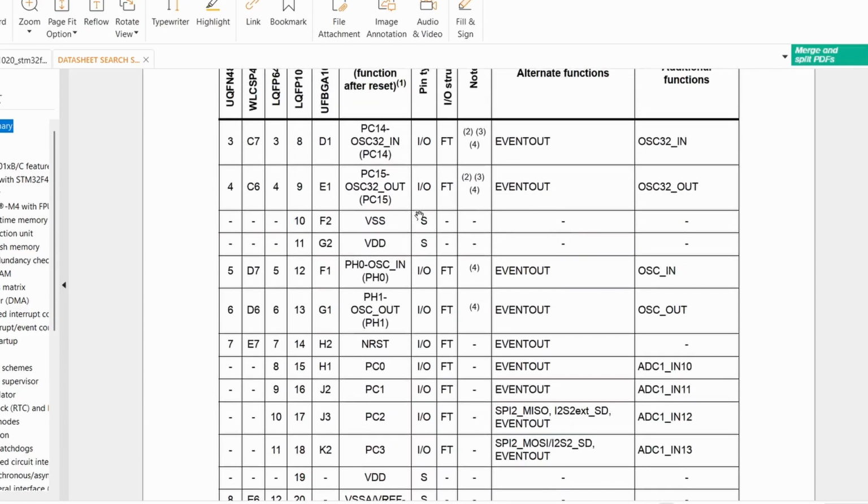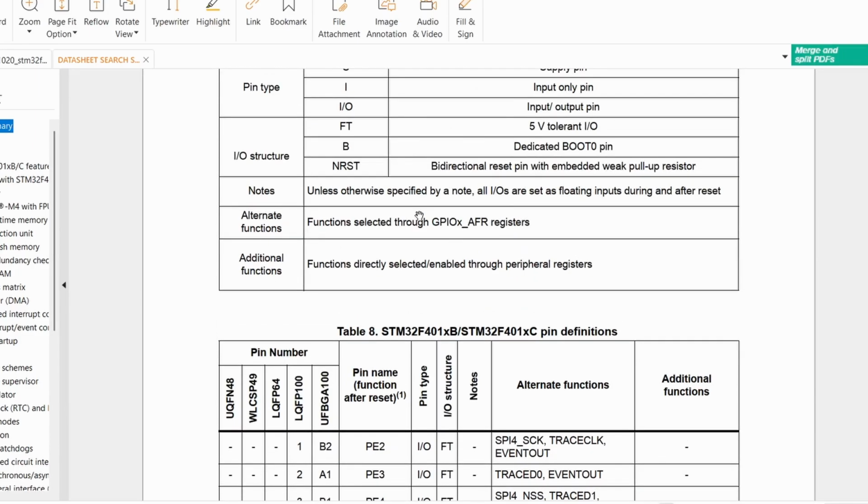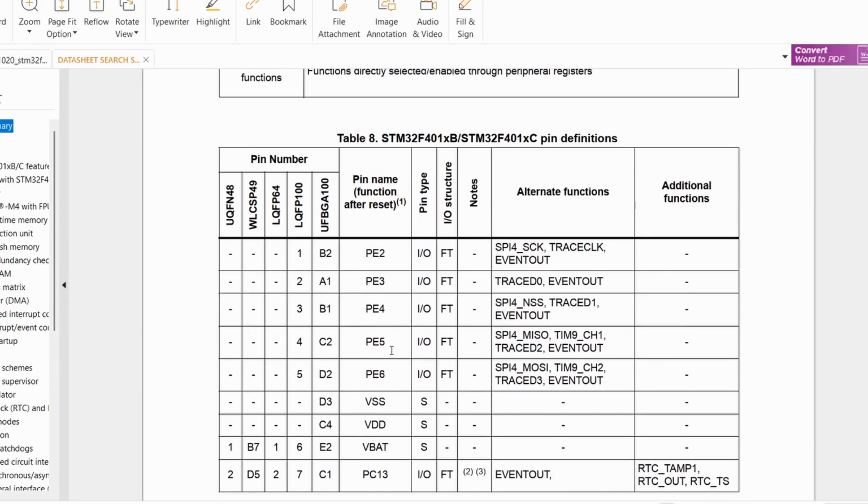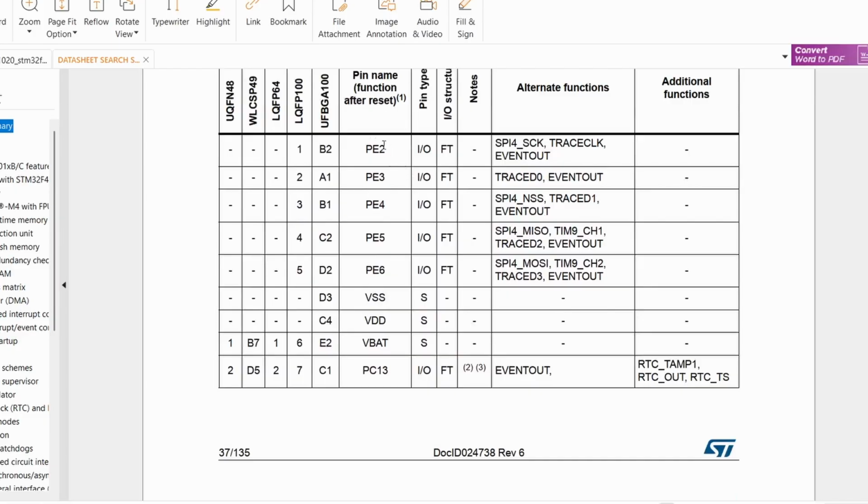Here you can see that it is mentioned in 401 CCU6. These are the pin names. So we have to search PA2.